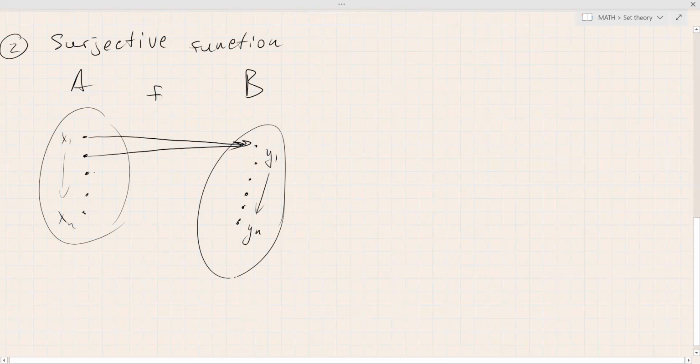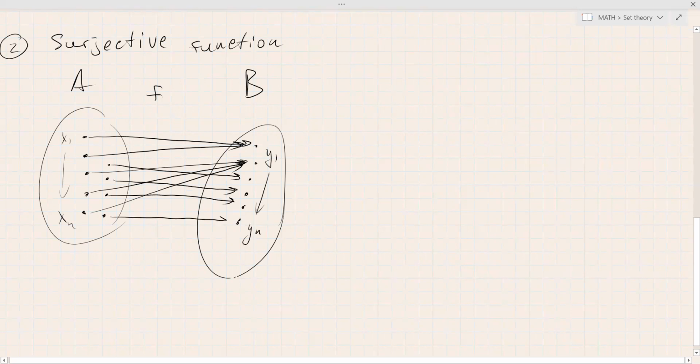This x3 can map to y2, and so on. We may have x4, which also maps to y2, and x5, which can also map to y2. And we can have many other x's that will definitely map to other values of y.